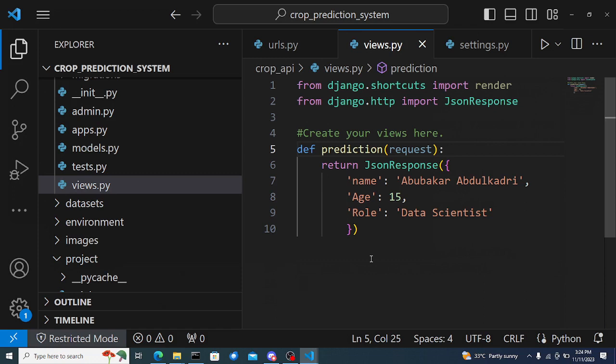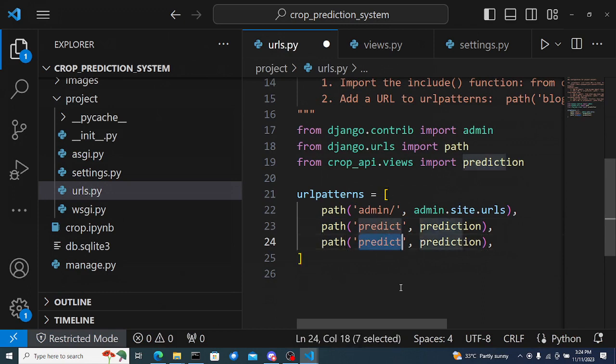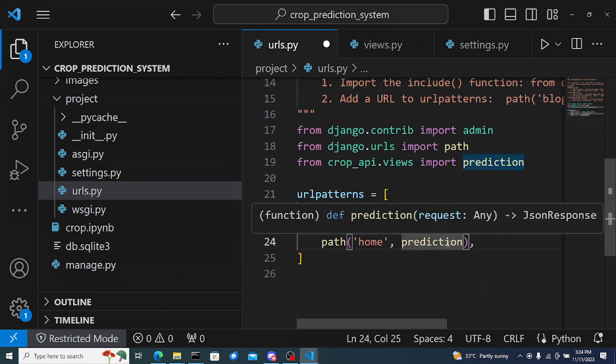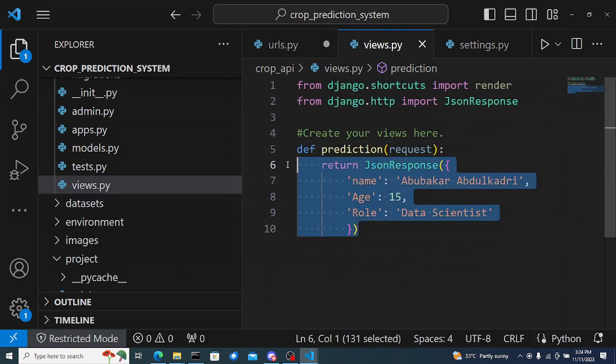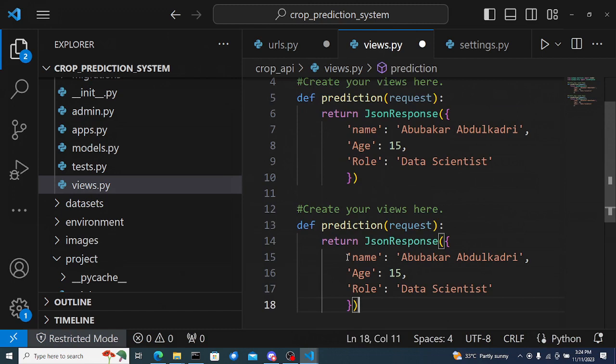When I'm getting the link finally, I'm pasting it into the browser. You want to create another API, another link. Control C, no need, just paste another one. Change the name. What's the new link that you are creating? Home. And the output, you direct it to wherever you want to direct it. Go to the views, create another one. Control C, paste it again.